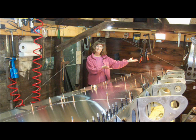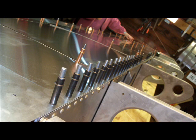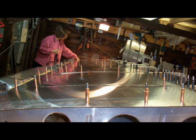And here's a picture of Adrian posing as Vanna White, just to show the wing as it's starting to come together. It's starting to look more and more like a wing now, and it's quite encouraging. It's fitting together quite well. There's always a few issues that come up. You can see all the clecos there holding it in place, the large pieces of sheet metal.